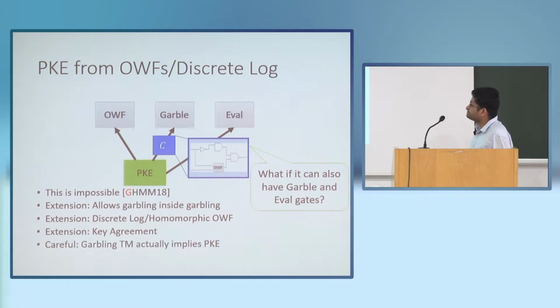There's also key agreement here. One point I want to point out here is that the impossibility results do require care, and there are subtle aspects. So for example, if I didn't have garbling for circuits, but instead it was garbling for Turing machines, then actually in that model it implies public key encryption. So I can use one-way functions and garbling for Turing machines to actually construct public key encryption, because garbling for Turing machines, again with the reveal function where there's just one-time execution, you could run the garbling on top of it again and again to get I/O, and then once you have I/O, you can use it with one-way functions to get public key encryption.